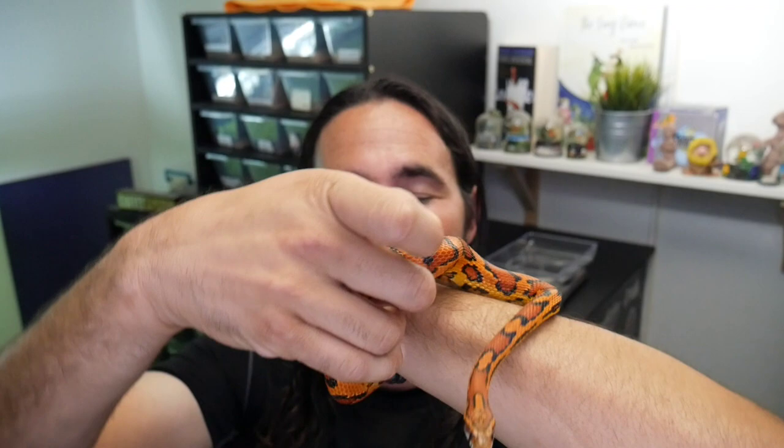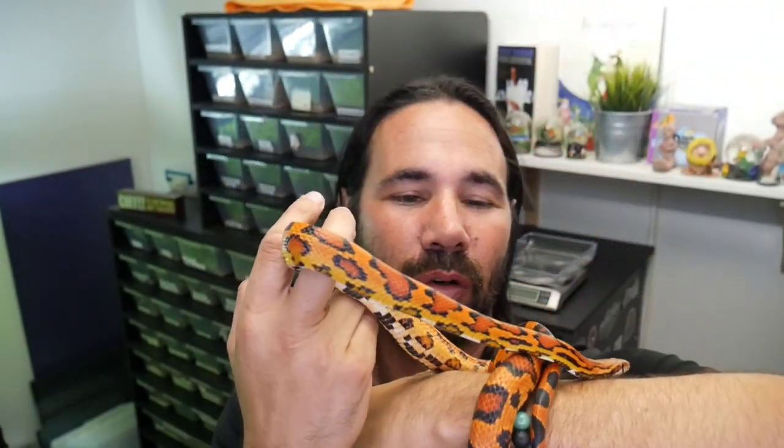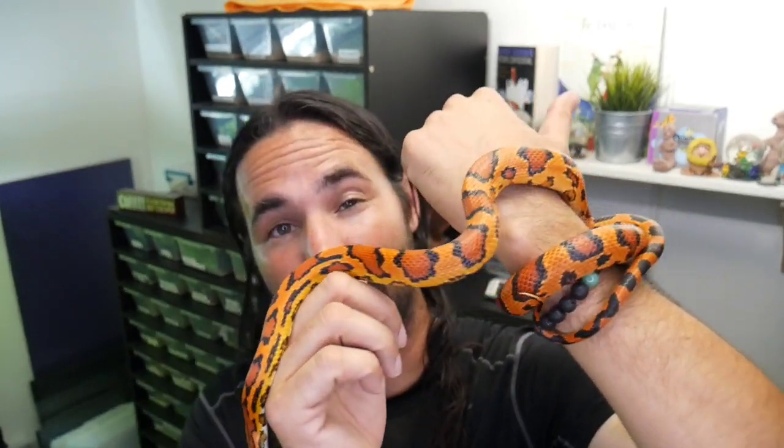This is Riddler, a 2018 Abbott Ocatee. I bred him to Paprika last year, but I'm thinking I'm going to breed him to Pumpkin instead. I don't know if he's het Amel — if he is, we'll get a mixed clutch; if he's not, all the babies will look like regular Abbott Ocatees and they'll be het Amel. As for Paprika, I think I'm going to skip this year on breeding her — she didn't gain too much weight. After she bred last year, she didn't eat for almost two months, then started eating again but lost some weight.